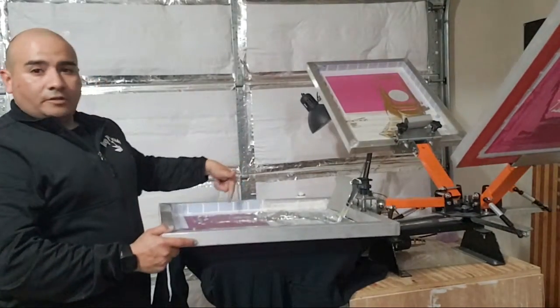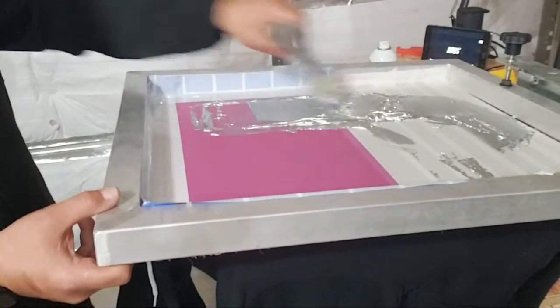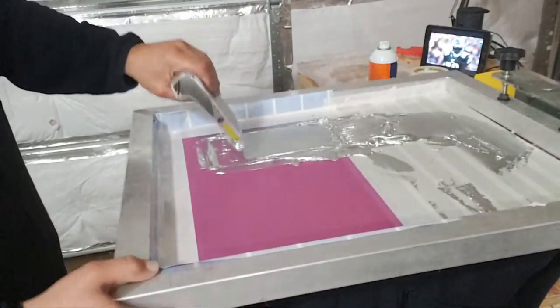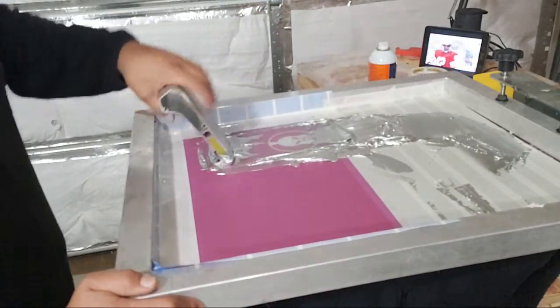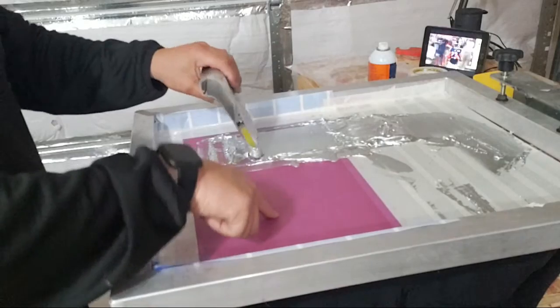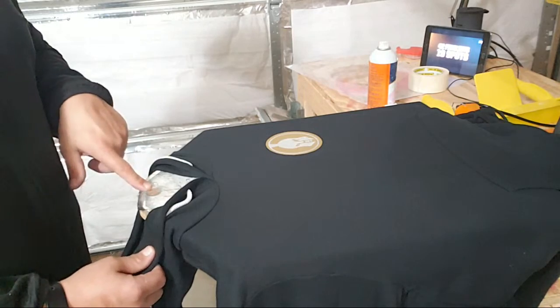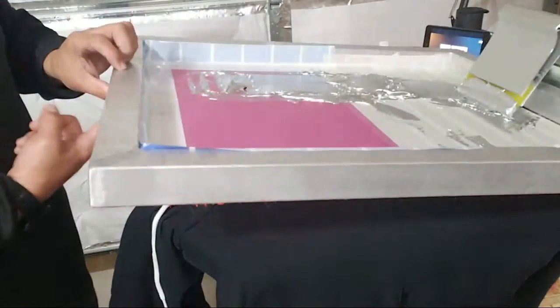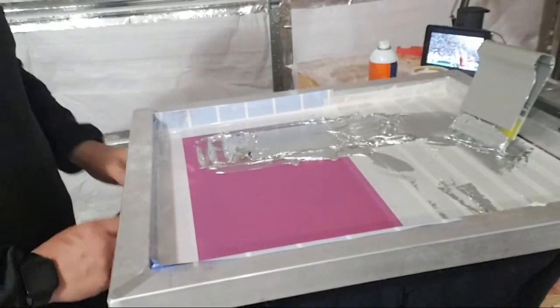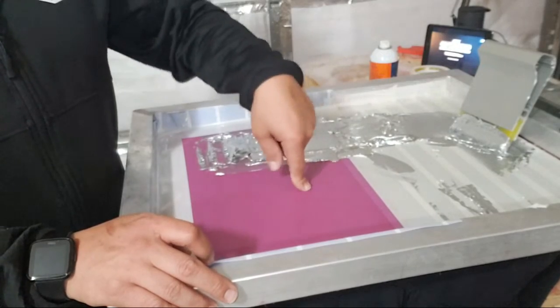So if you can see this, let me show you what I'm talking about. The way I do this here is I will print this, right? Whenever I bring the ink over it, I'm not putting pressure because there's a gap in between here. So if we look right here, I have two pennies. This piece sits on top of those pennies, and when it sits there, it leaves a gap in between here, like 1/8 of an inch.